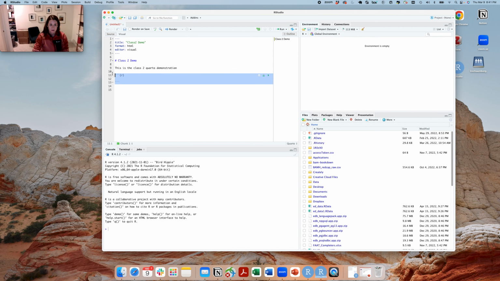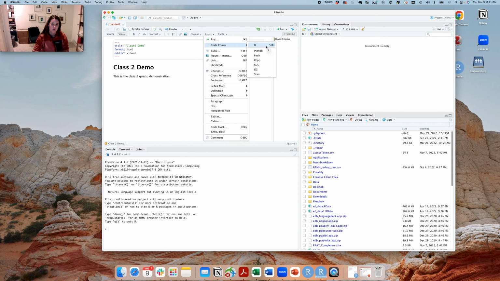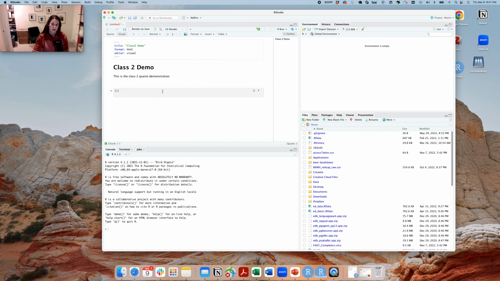And then in visual editor, I believe it is pretty much the same thing that you would be doing. You also have this insert option, and you can insert a code chunk in R like that. So that is what you could do in visual mode. So I think I'm going to see if I can give you an example of how visual mode sometimes messes up. Let me see if I do this. Oh, no, it did that. Okay, so that's playing pretty well.